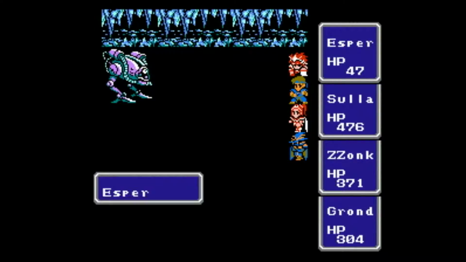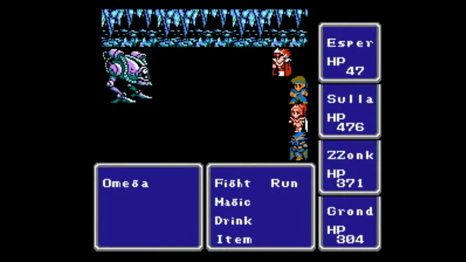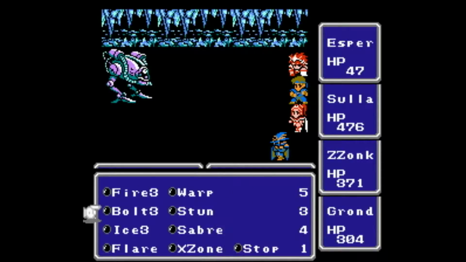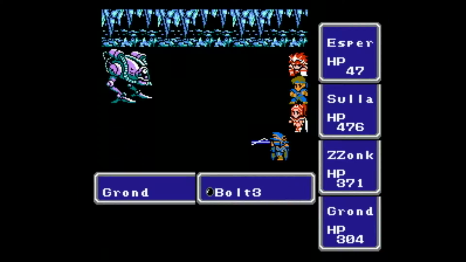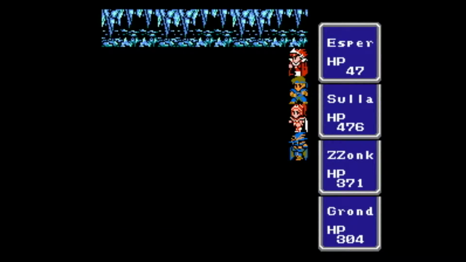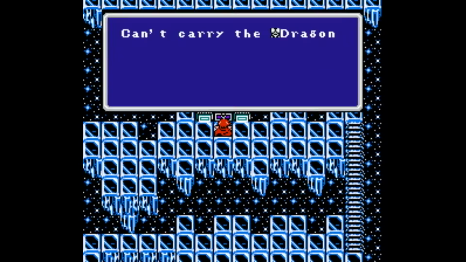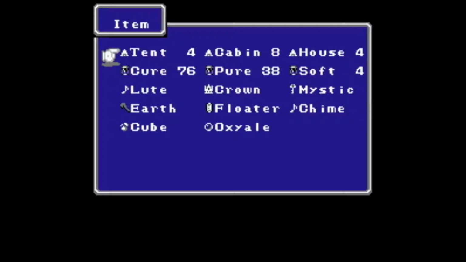Here's Flare, and actually that Flare did a little bit less than the Bolt 3. There's 4 hits for 13, 5 hits for 59, even with the crit. So we're really, really dealing with a beast, and I'm wondering if casting fast will even help much, because even with crits, we're getting it. But another 298 and defeated it. So not a huge experience and gold reward. And the dragon armor is the prize for beating Omega.